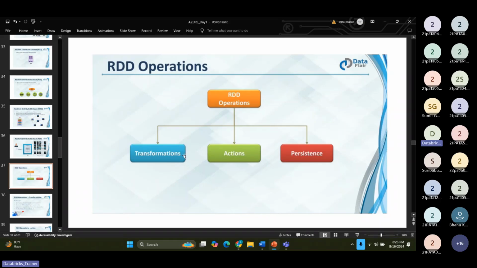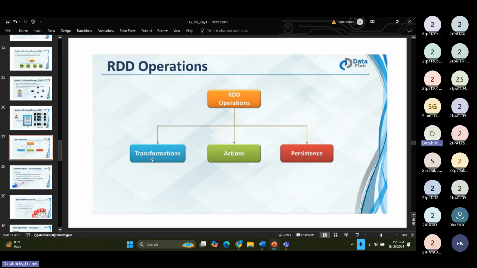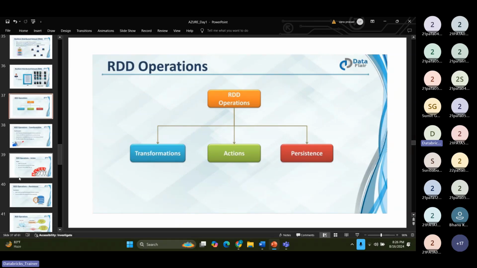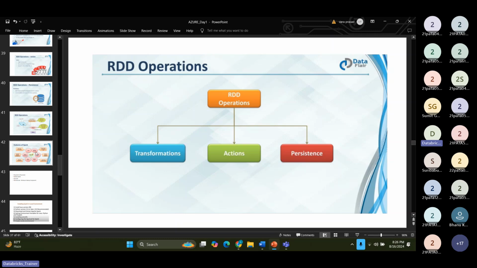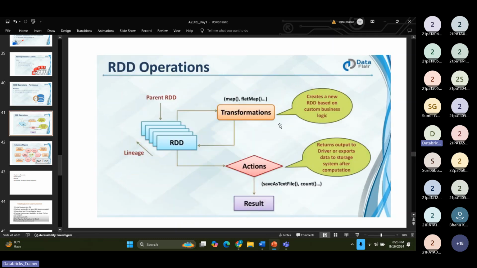Okay, and we have also discussed the architecture of Spark. When it is executing a job, we have discussed how the Spark job is getting executed. So let me go to that particular point and show you. So see, this is the RDD, and this is not the Spark architecture. This is just the RDD operations one.